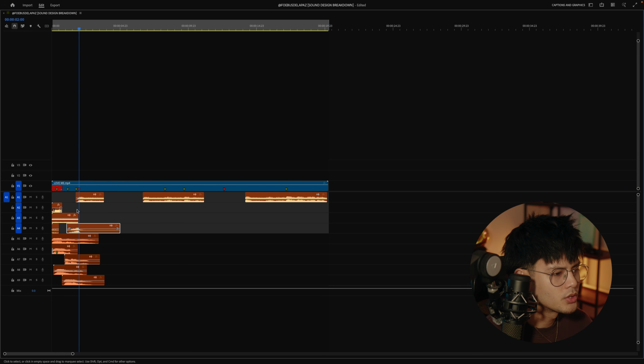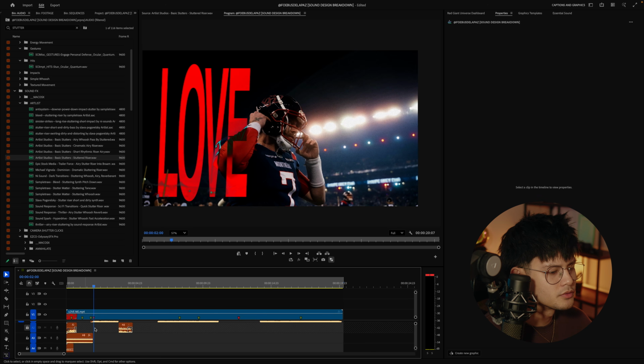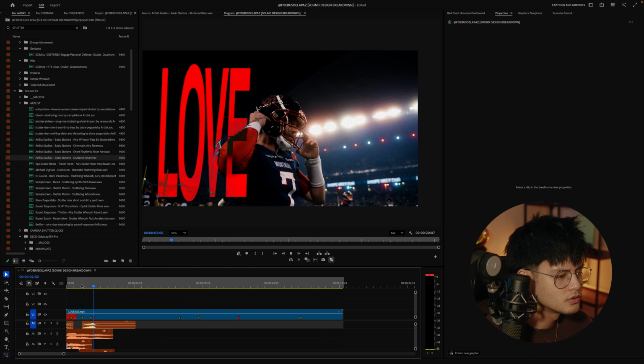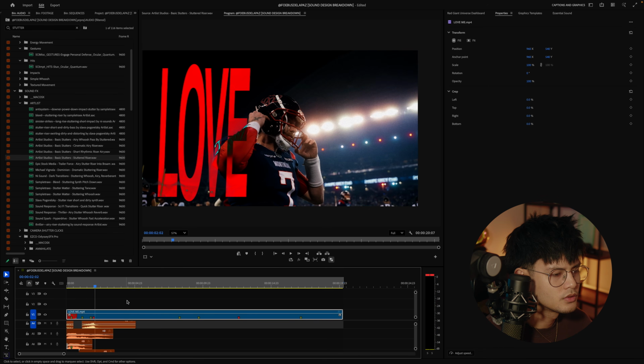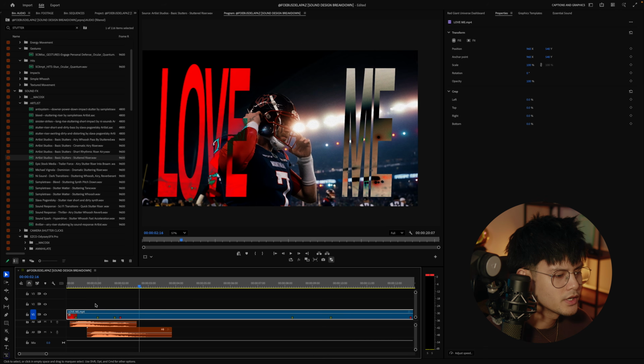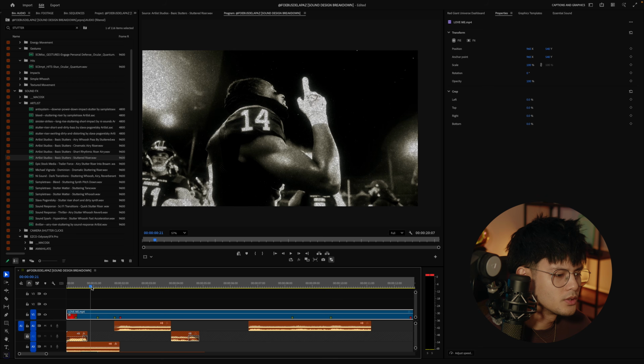Oh, I gotta remember. Okay, I gotta lock this because this is the one where we have a reverb on. Let's put back that stutter riser. Okay, I like it.